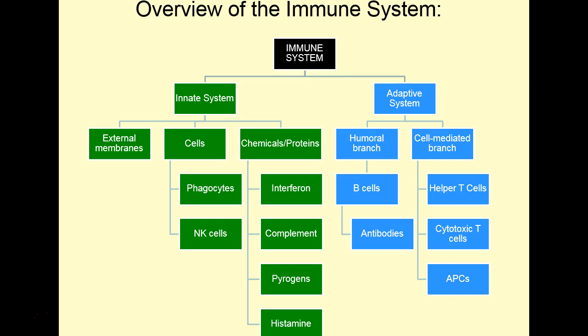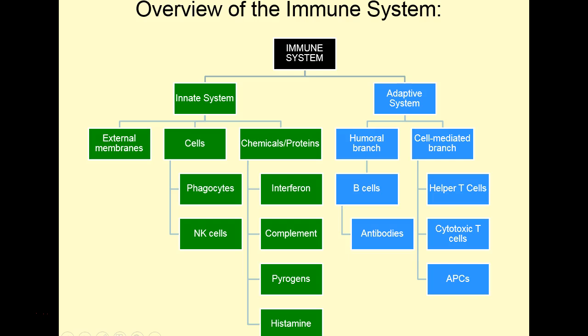Another body part that would be classified under external body membranes are mucous membranes. These are tissues that line body cavities that open to the outside, such as the nasal cavity, oral cavity, vagina, or anus. Mucous membranes produce mucus, which is sticky and can trap microorganisms, preventing them from moving from the outside of the body to the inside across the mucous membrane. In that way, they help to prevent infection and are another part of that first line of defense. They prevent a harmful substance from being able to enter the body in the first place.